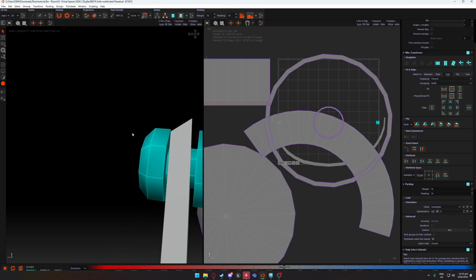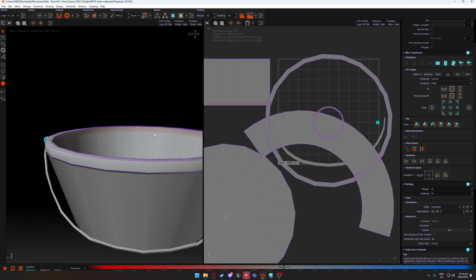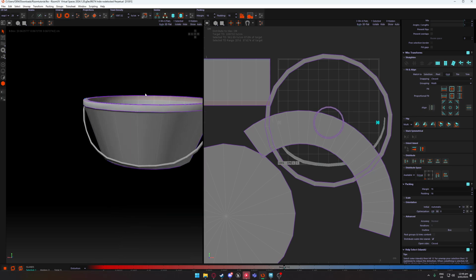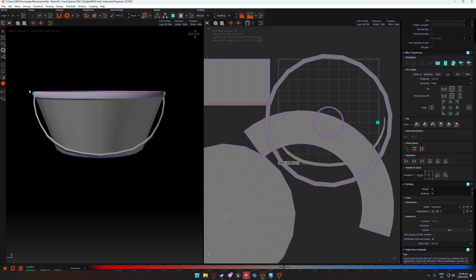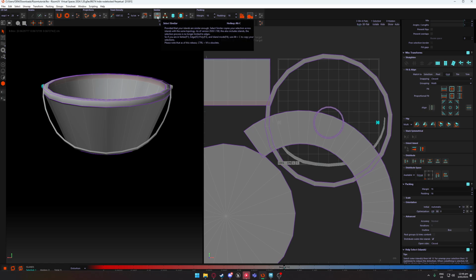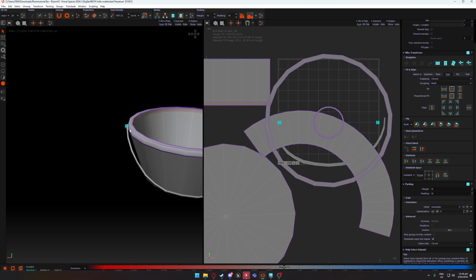So what we're going to do here is, instead of having to manually unwrap both of them, you can unwrap one of them and do a really cool operation where it will effectively copy the information on this one to this side. You can tell if you've got a similar object effectively by pressing this option here. That's select similar. And as you can see, because it selects this one, these are treated as the same object. So what I can apply to this, I can also apply to that.